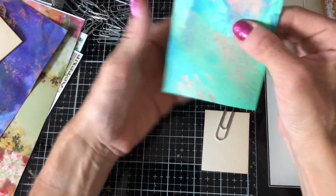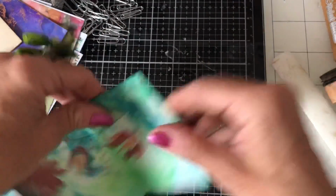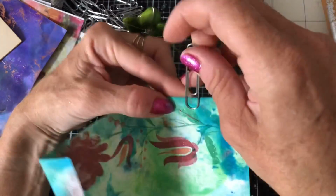Right, just deciding which way round to have this. I think I want it this way round. Okay. So, again, just put my paper clip in.